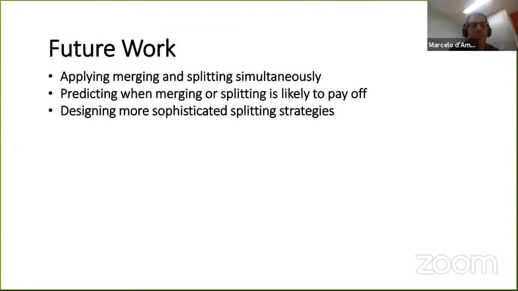My first question was about combining merging and splitting. I was a bit confused why you evaluated your approach separately, merging and then computing the costs for splitting separately. I thought these would run simultaneously, right? During symbolic execution, these operations would occur at the same time. So I was a bit confused about what the evaluation setup was for your experiment. Can you elaborate on this?